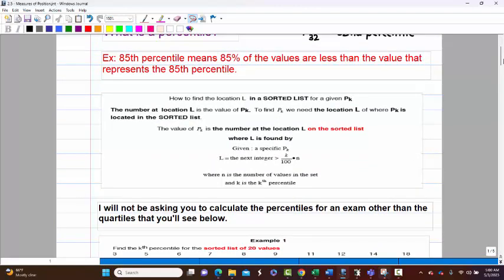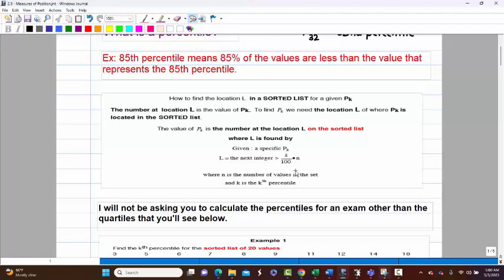Now let's look at how this method does it. You take your percentile over 100, which just makes it a decimal. So if it's the 85th percentile, 85 over 100 is 0.85, and you multiply it by n, which is the number of values in the data set. Now let's talk about what this L is. It's the next integer greater than that amount.